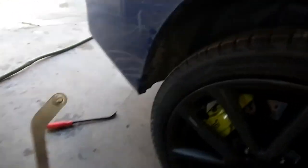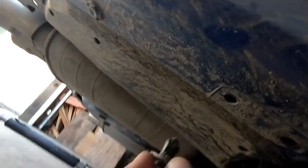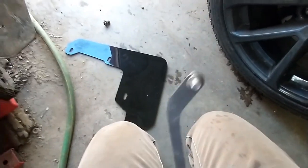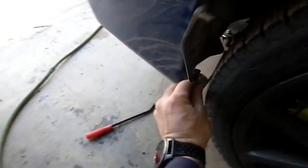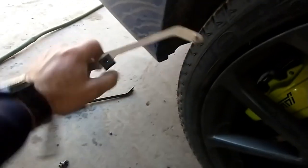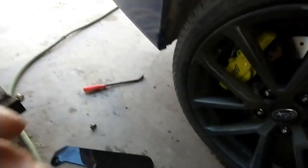For the rear mud flap install, same thing, you can leave the wheel on. I just lifted the rear up to have a little bit more clearance. You pop the plastic clip at the bottom, and on your bracket you put this simple U-clip where the screw is going to go. Now you just have to slide this bracket behind here. You can pry a bit and put the bracket behind, and after that the mud flap is just going to go on.